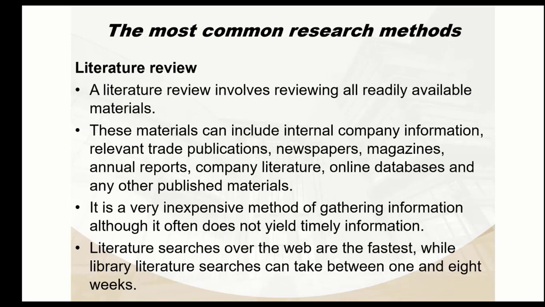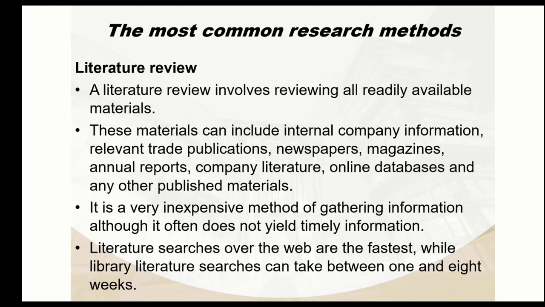Literature review involves reviewing all readily available materials. And this will be able to tell you what other researchers are saying, what other authors are saying about the topic under investigation. These materials can include internal company information, relevant trade publications, newspapers, magazines, annual reports, company literature, online databases, and any other published materials. This is what we look at when we are doing a literature search.